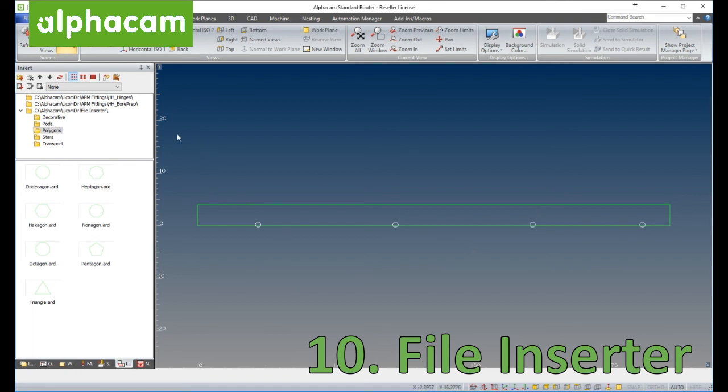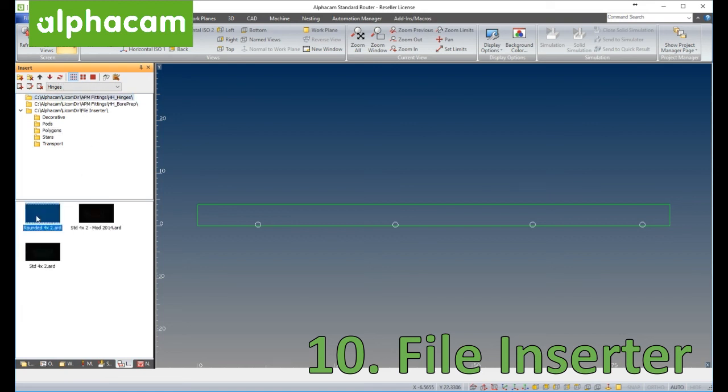And instead of inserting one by one all the time, what we can do is create what we call a layer map. This layer map will take the specific hinge that I'm dragging and dropping, and will automatically associate it with the center of the circle located in the layer called hinge, I'm sorry. So when I drag it and drop it, boom, it automatically positions every one of those and replicates it on every one of those circles, and it does so automatically. And so this saves me a ton of time and potentially mistakes by putting the hardware in the wrong location.